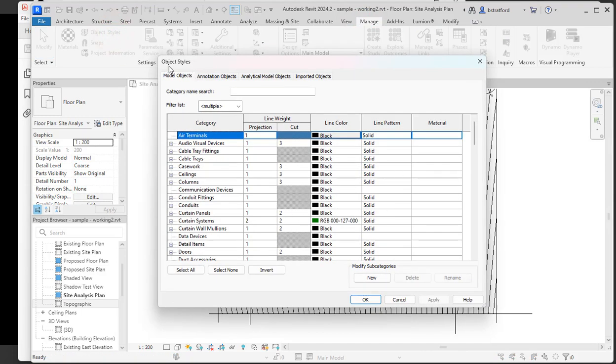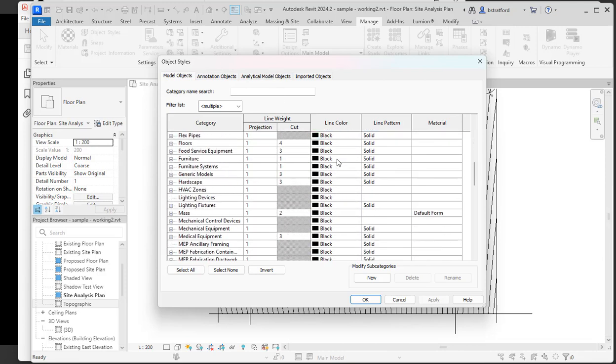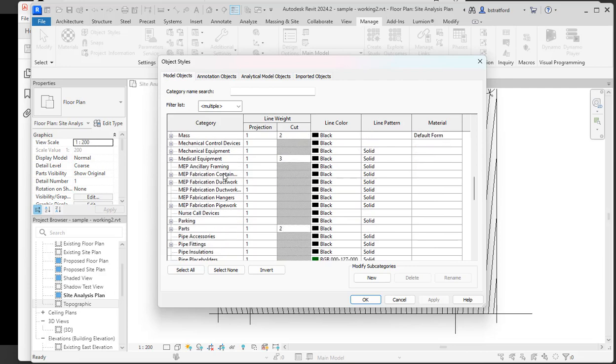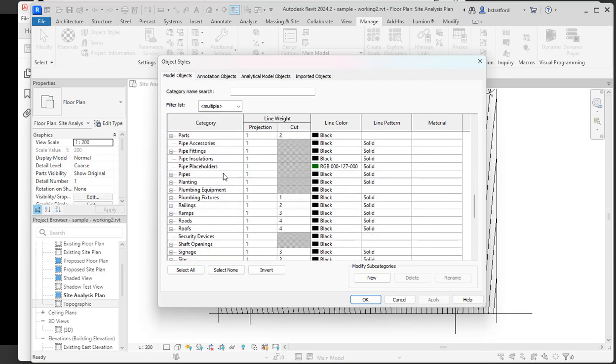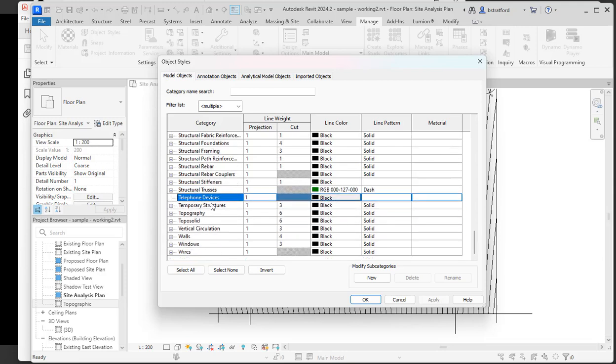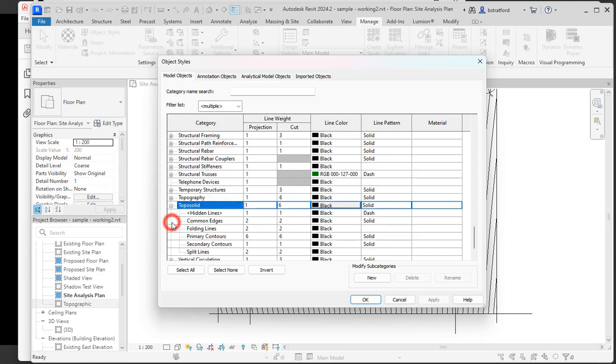This will bring up the object styles dialog box, for all of the different objects throughout Revit, which is pretty handy. So we can scroll down to find the topography, or I can type in a T, which will take me down to there. And here's the Toposolid. Just remember, not the topography, that's the old version of the way Revit used to do it if you've got an old file. And here's our Toposolid. Expand the little plus and you can see the different ones here.